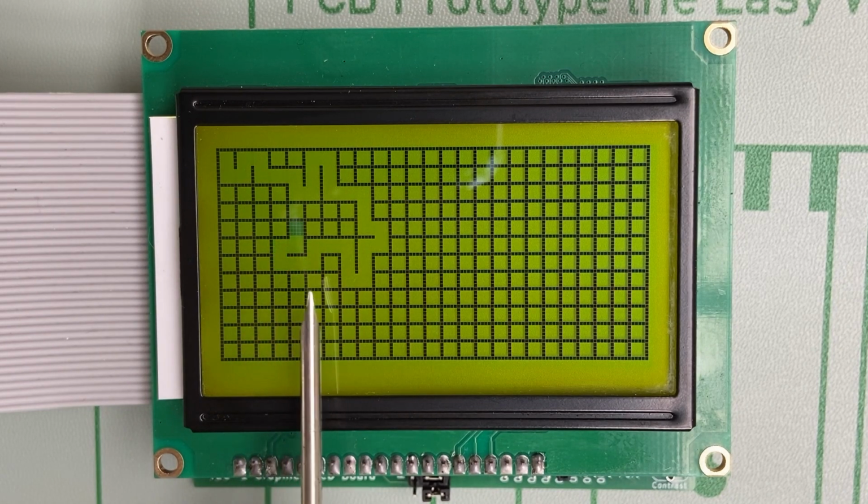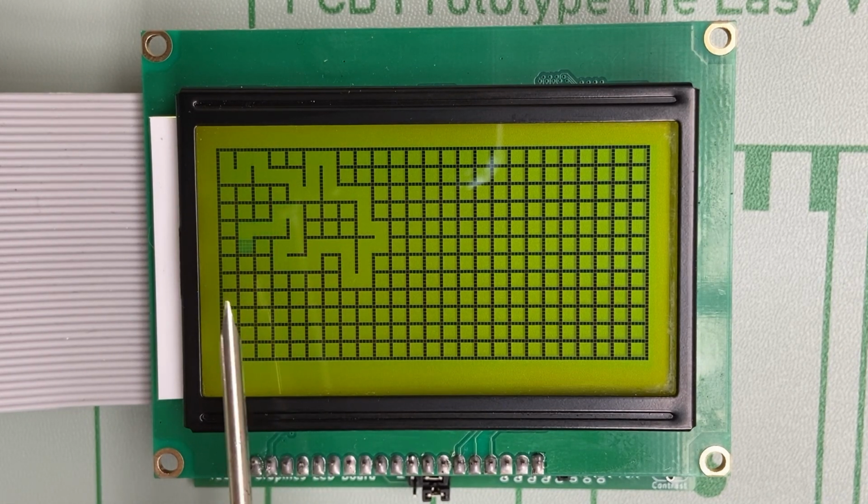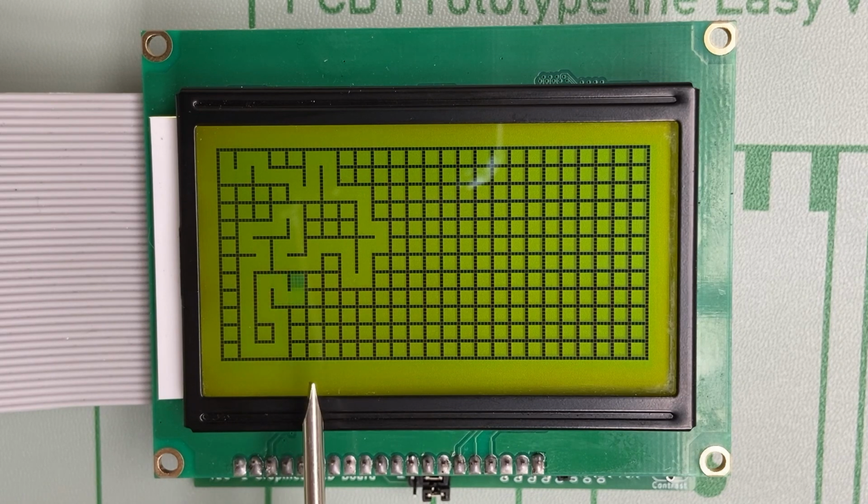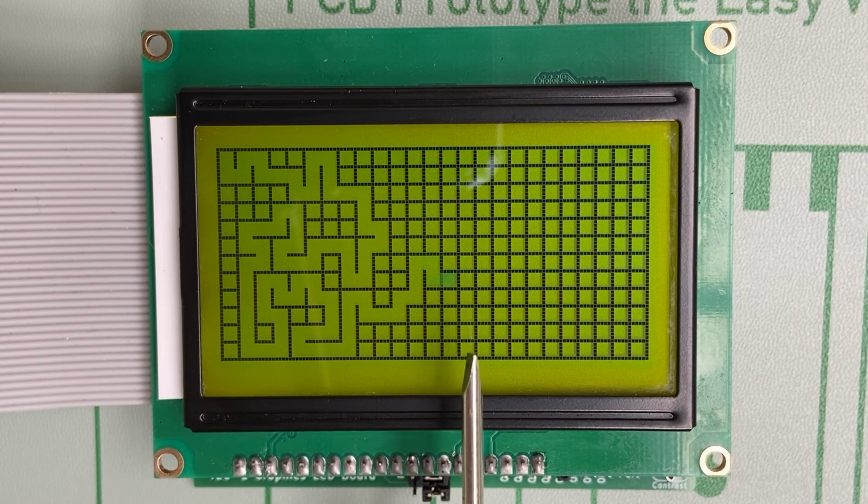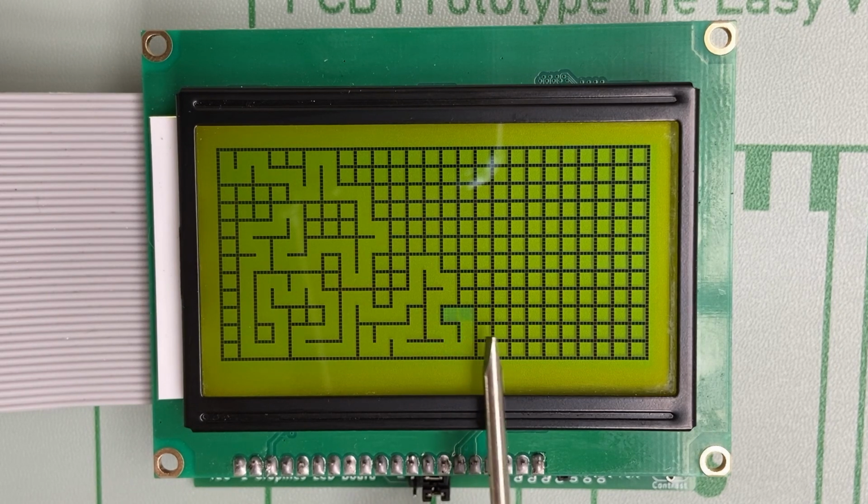Eventually, it will get to a point where there's no more available cells adjacent to it, and it will start heading back to the next available cell. It looks pretty good. Fairly happy with this. Now it does take maybe a couple minutes to actually generate the maze using this animation style of way of generating the maze. So here we go, it's going to backtrack now. Last cell, it's going back, perfect, to that cell, to that cell. Now it will come down to here and start digging through the walls.